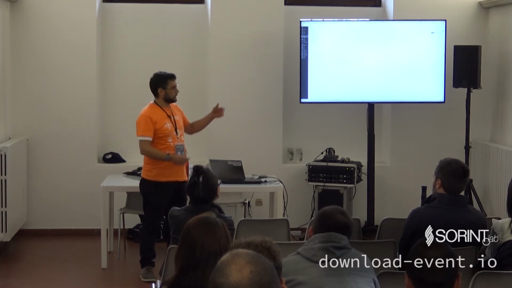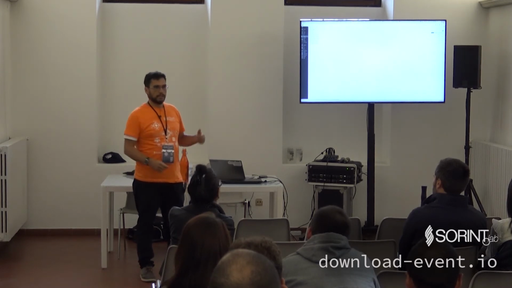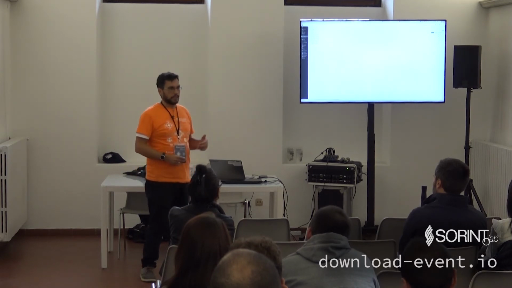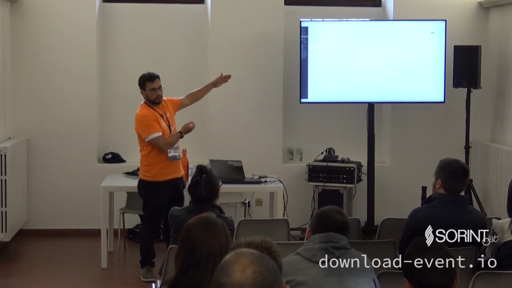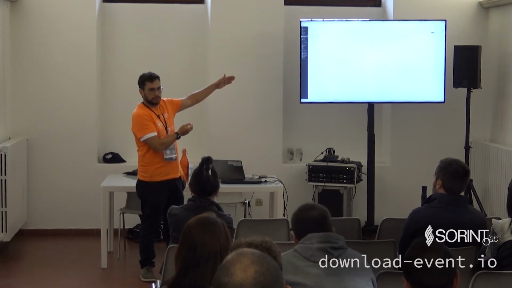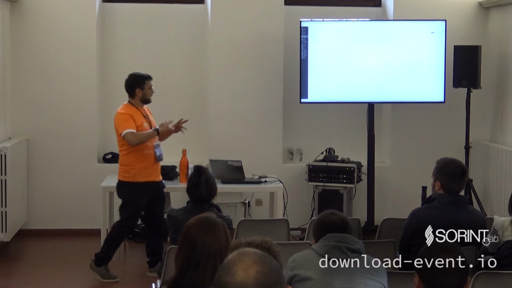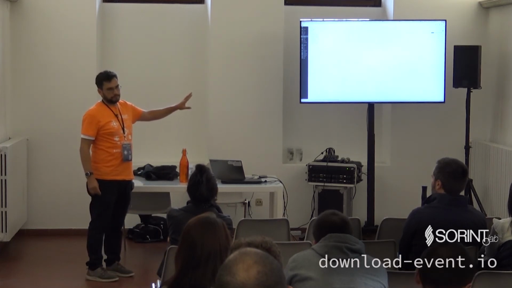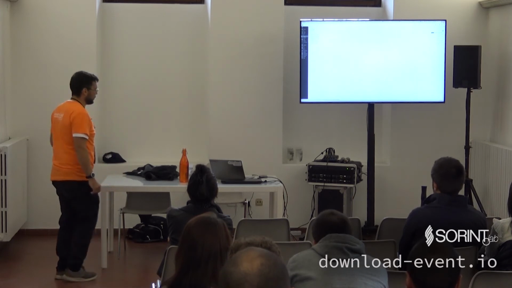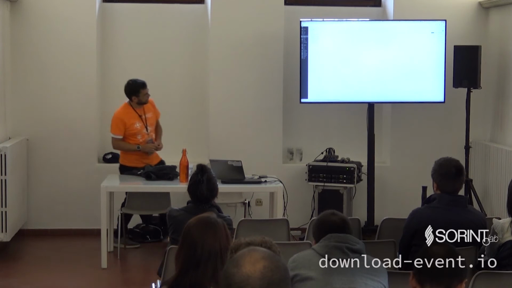ServiceNow can call the Ansible Tower REST API, launch this template, and the policy will be configured in an automated way. So the idea is to be able to deploy all the lab and all the infrastructure from here with no human intervention, or almost no human intervention at all.